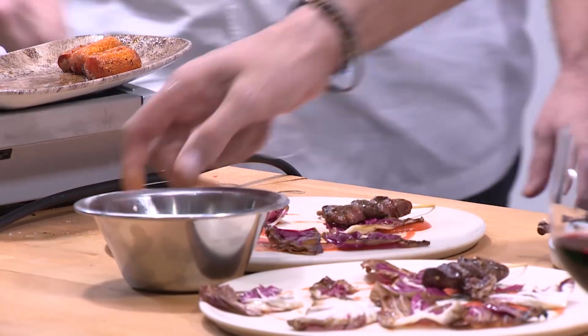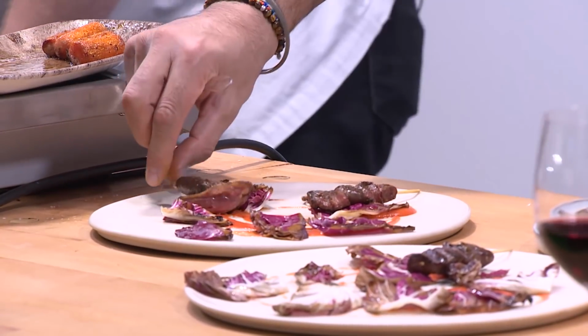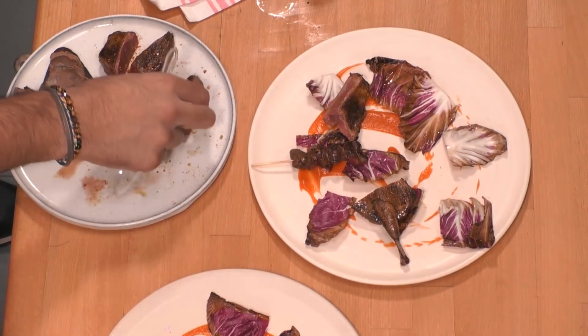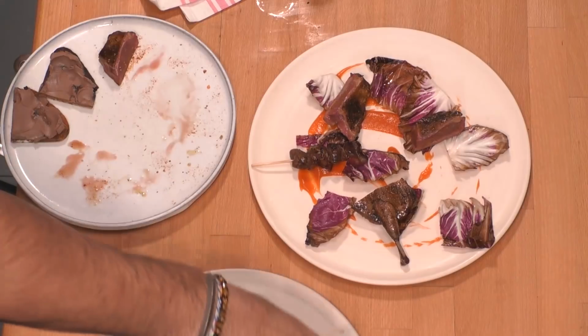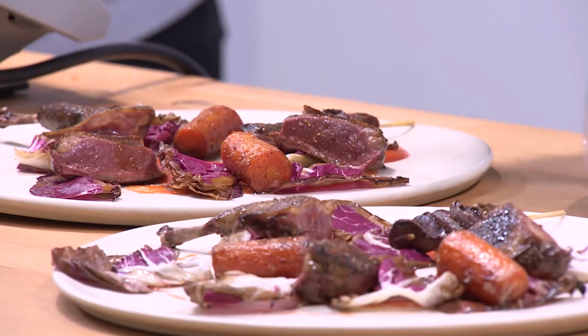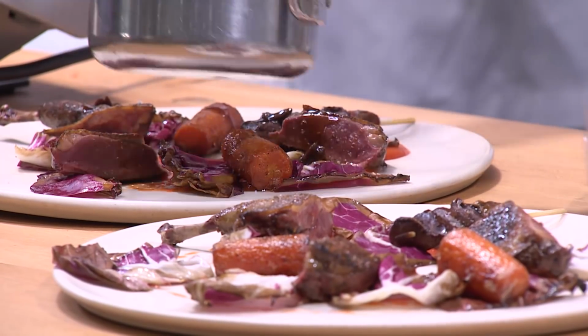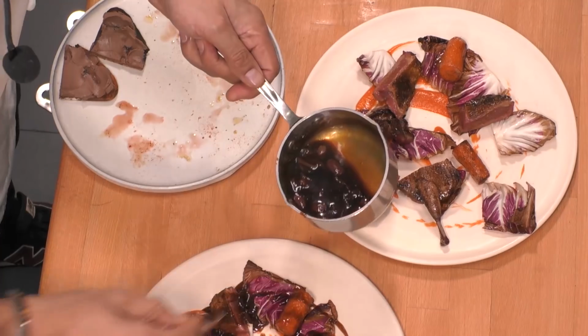Yes, chef. So bruschetta of liver and heart. We've got the leg, it's got the bone in, so it's like a lollipop. And then we've got the breast itself. Then we've got, John's got some carrots. This is the sauce made out of the bones, and we just finish it with the caramelized dates and olives.